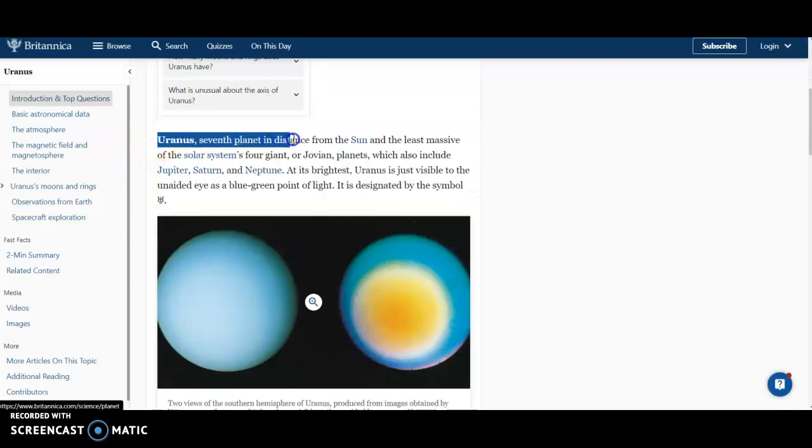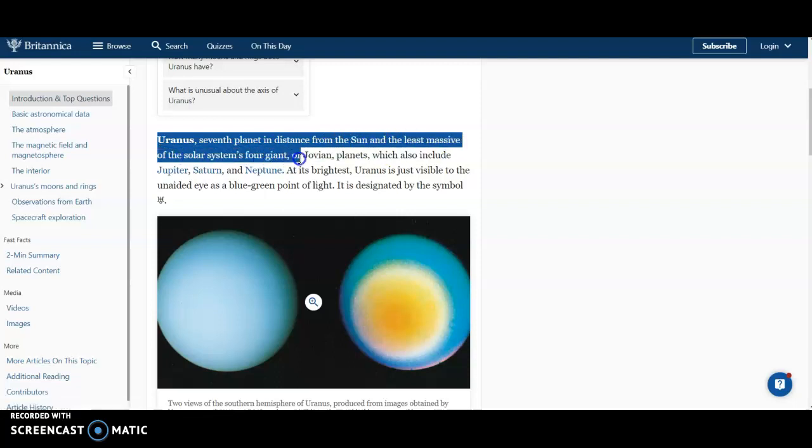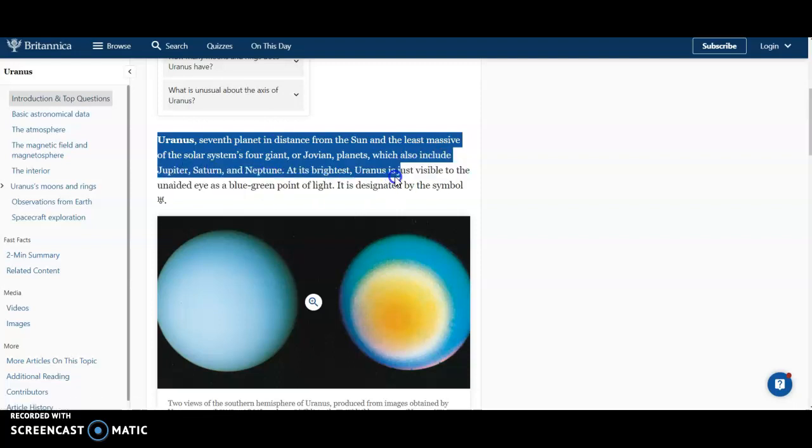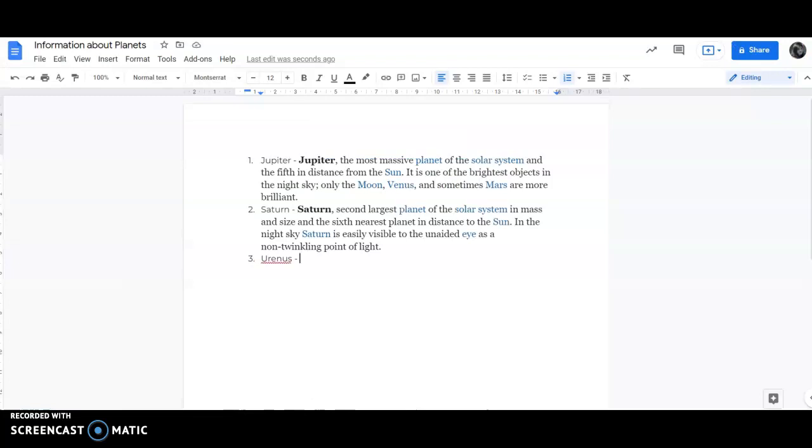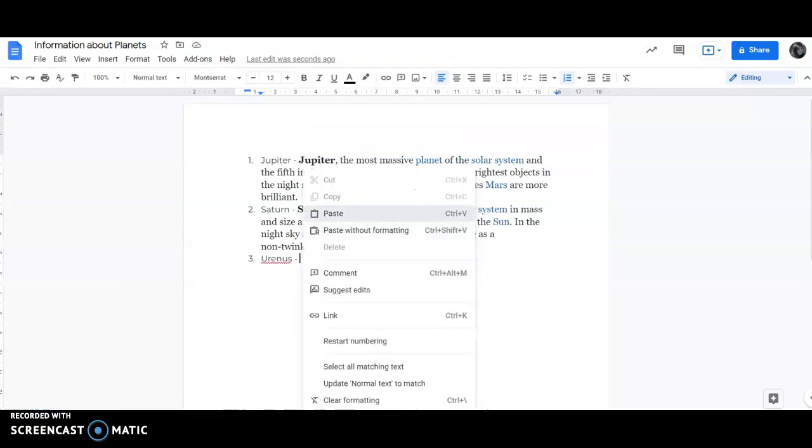Uranus, seventh planet in distance from Sun and the least massive of the solar system's four giants or Jovian planets, which also include Jupiter, Saturn, Neptune. At its brightest, Uranus is just visible to the unaided eyes as a blue-green point of light. Okay, so we can copy this, right click, copy, come back to the copied document, right click and paste.